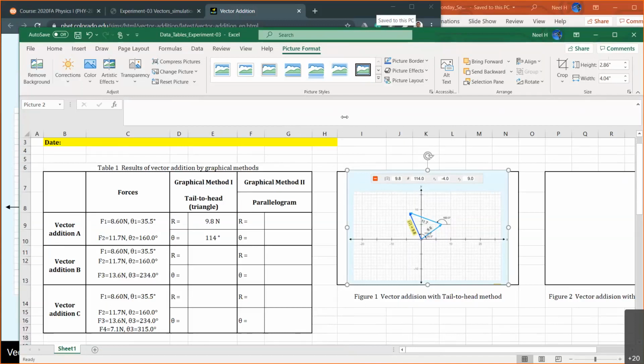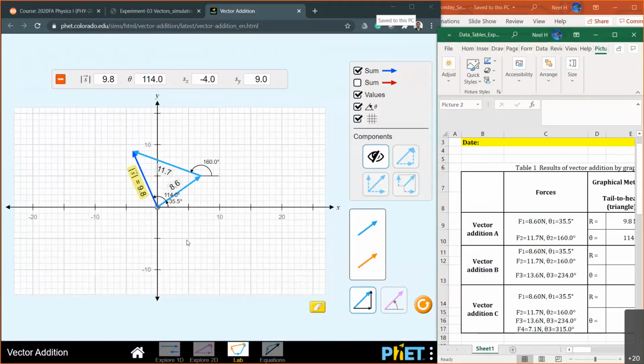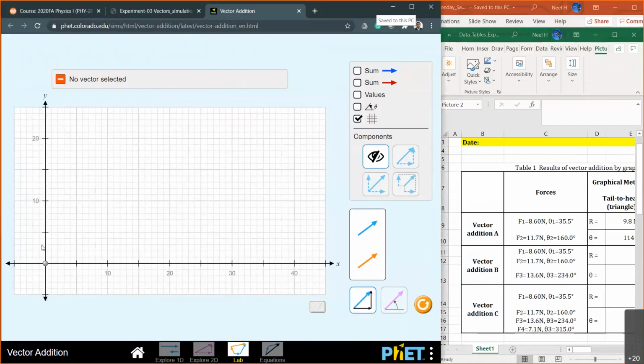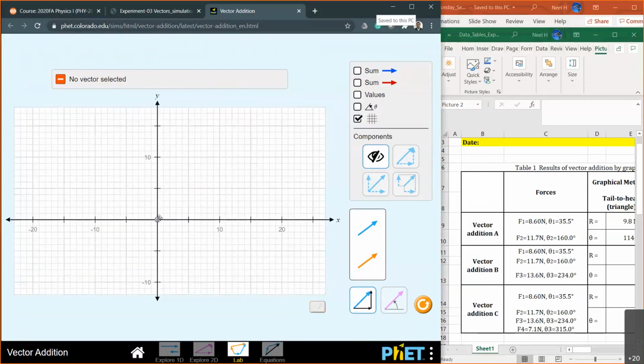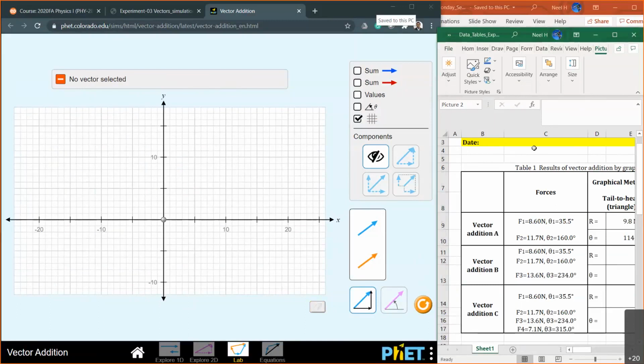All right, let's draw the next diagram. To draw that, you have to get rid of all of this here. To do that, you can click this yellow circle right here on the bottom. You click that once, everything disappears, everything resets. We can move this origin location to a different place because we would like to see our diagram in the middle of the graph, right? Now, anybody have any question?